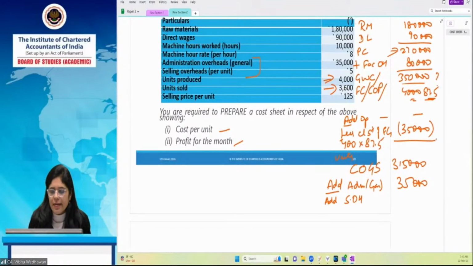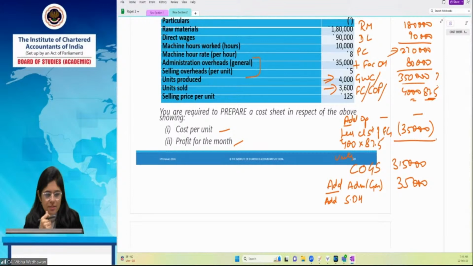Selling overheads is 5 per unit. Can you tell me the amount of selling overheads? Come on. Please give me the amount of selling overheads.